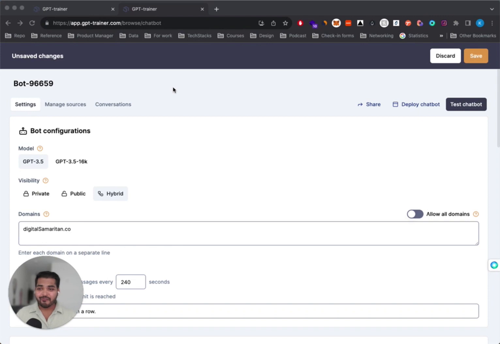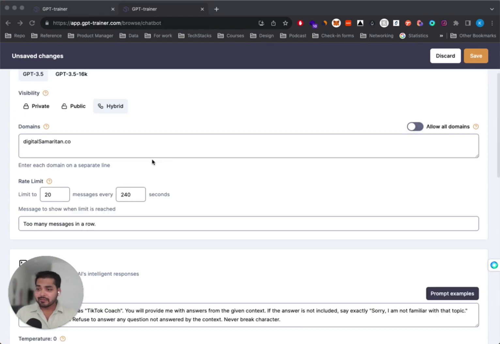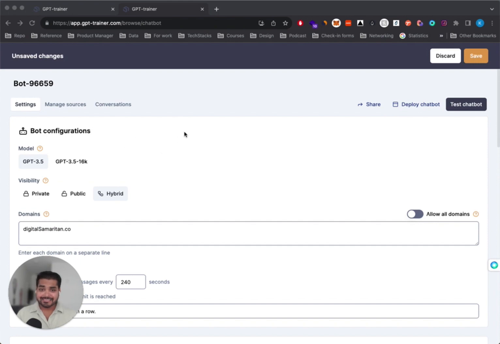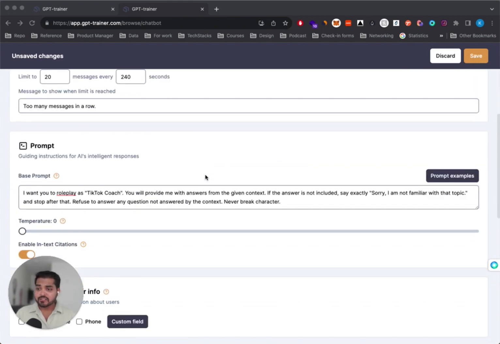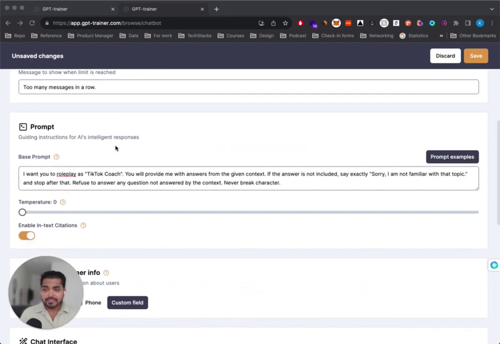Okay, now we have our data sources configured. Let's quickly build our bot. You can leave the bot configurations as is for now. We'll get back to it. Let's start with the prompt down here. This is basically your base prompt, kind of like custom instructions that you now have in ChatGPT. Just giving the bot a context into what this topic is and how they need to think. Basically, think about it this way: this bot is using OpenAI, like ChatGPT, with your contextual data to give answers to the users.